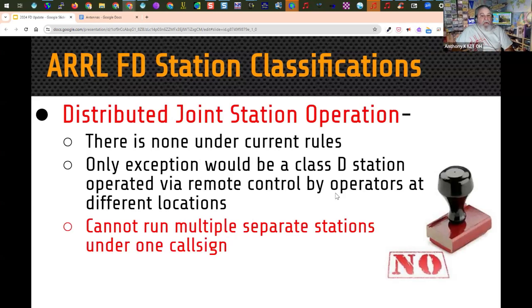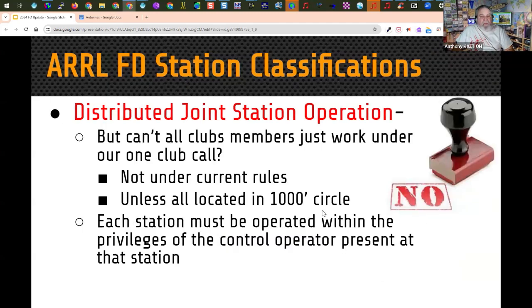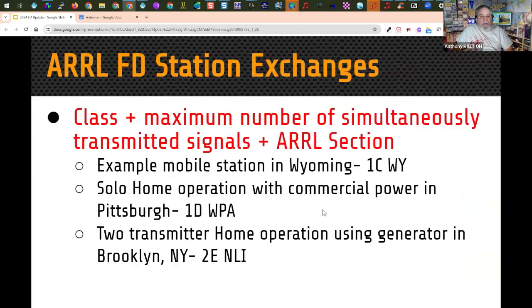There is no distributed joint station operation, so you can't set up 5 locations and then pull it all together. They do, though, list an aggregated score, but it's not for the station score. It's just an aggregated club score. I'm going to skip all of these for now.